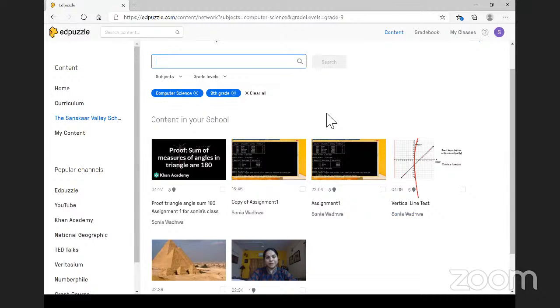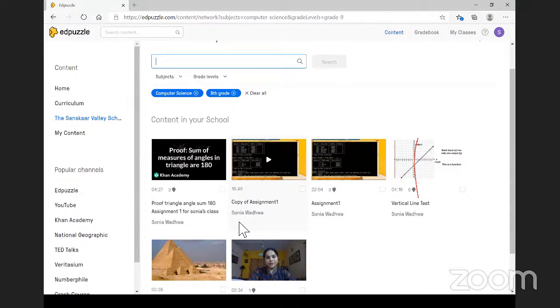Classes are of two types, classic and open. A classic class requires every child to sign in, and they must be on this portal using their Gmail ID or any account. They must join your class by signing in to the portal. An open class is a class whose link you can give to anyone in the universe, they will have access to your class, whatever you share with that open class.